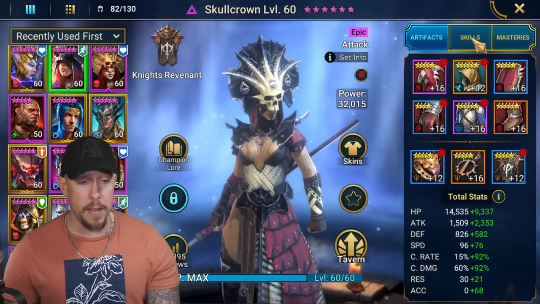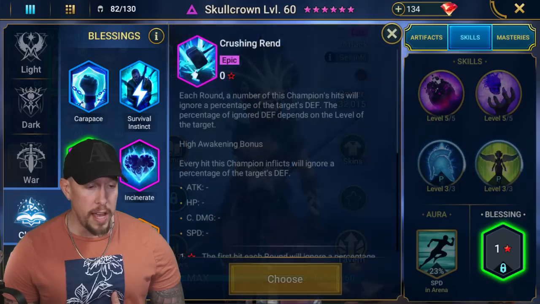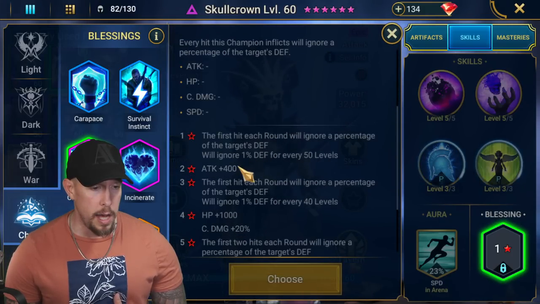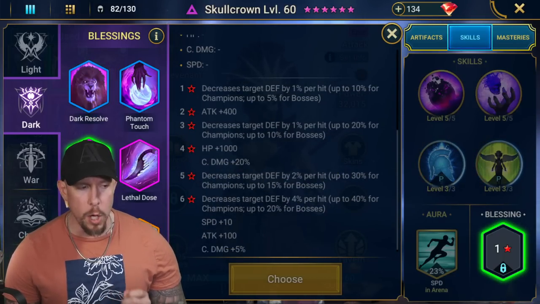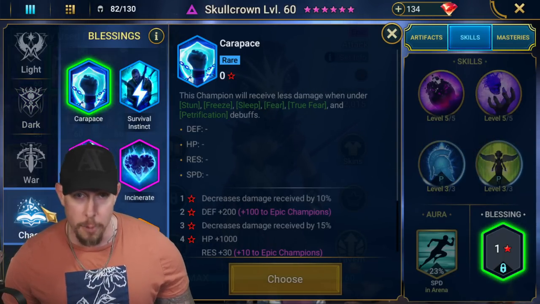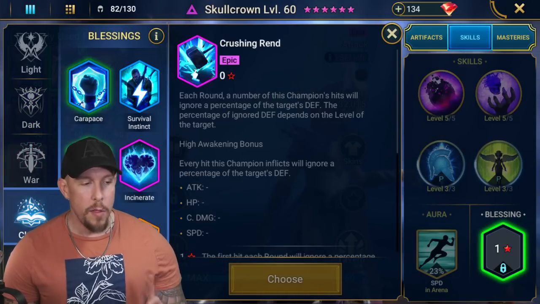Guys, let's go ahead and give her... Oh, actually, Blessings. I would definitely go with Crushing Rend or Cruelty. I would go with Crushing Rend. Sorry, talking this out right now. I would go with Crushing Rend on this champion. I think that's definitely going to be the way to go.